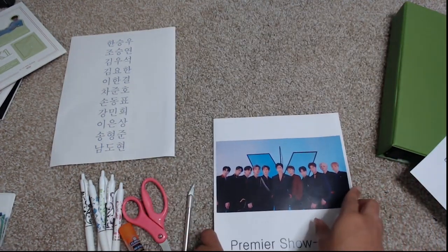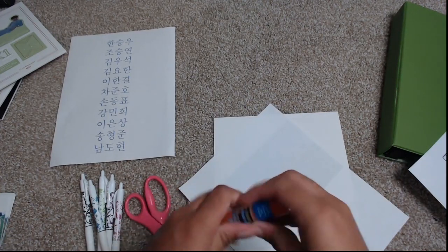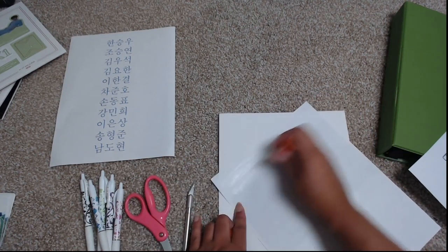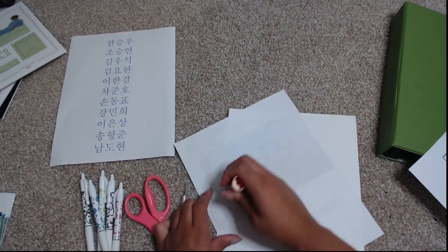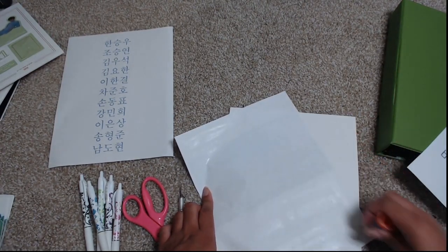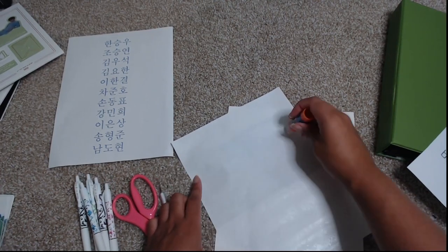So what I'm actually going to do is I'm going to flip this over and we're going old school and we're going to glue this page down. So I'm just going to get glue. This is just plain old Elmer's basic boring kitty glue. Make sure I get the corners and the sides.